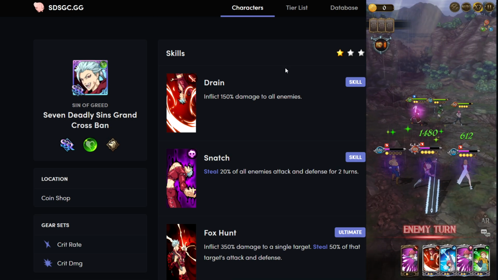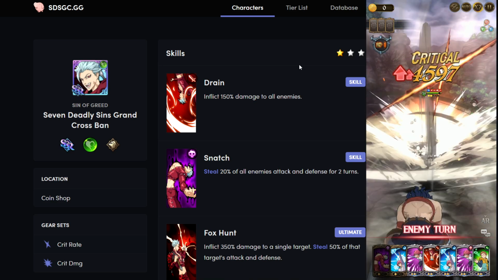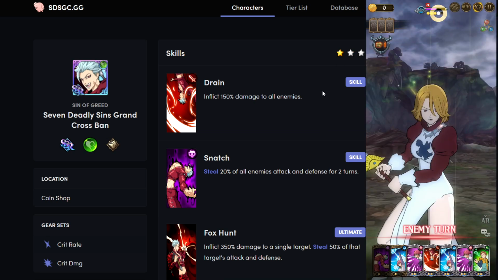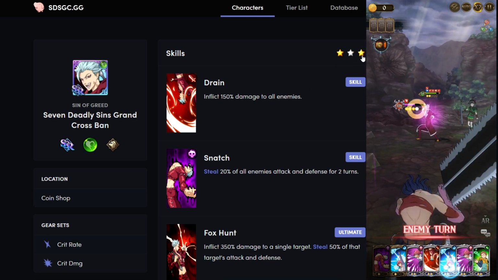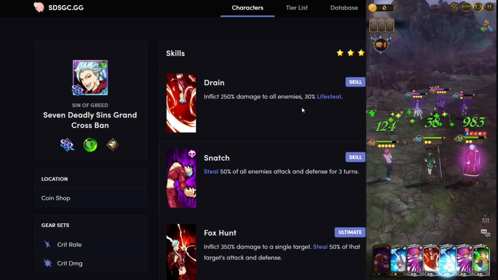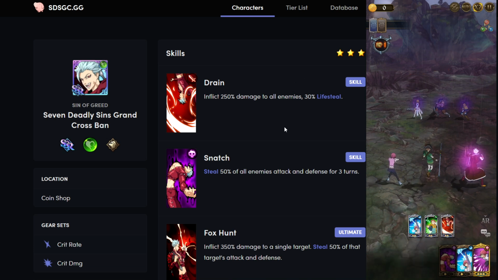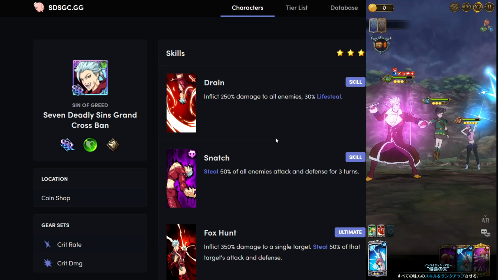I know it's only lower level content, but I've seen some PvP builds with Bon that are super good. Like, his Snatch is just so good. Pretty much, when you combo his level 3s, you see the animations and the amount of damage that he does is just so crazy.